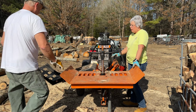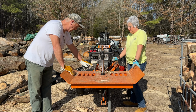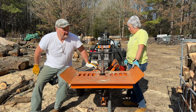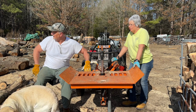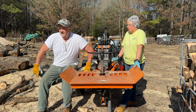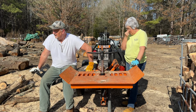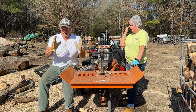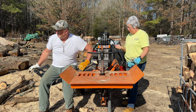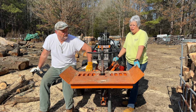What was you saying? I said, that didn't take long. It didn't take long at all with that little small wood. That's all I've got cut up for the time being. We got to get some more logs in the wood yard. I got a lot of fire pit wood here and some big wood, but when you got big stuff like that, it's hard to cut a little low. I'd rather use the limbs, smaller trees for this wood.